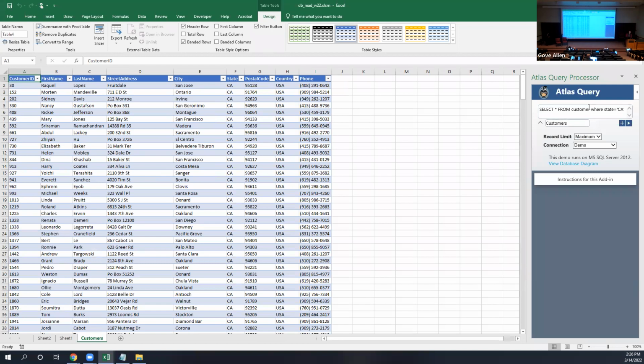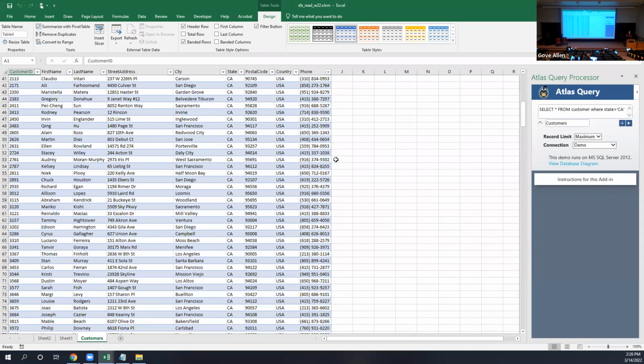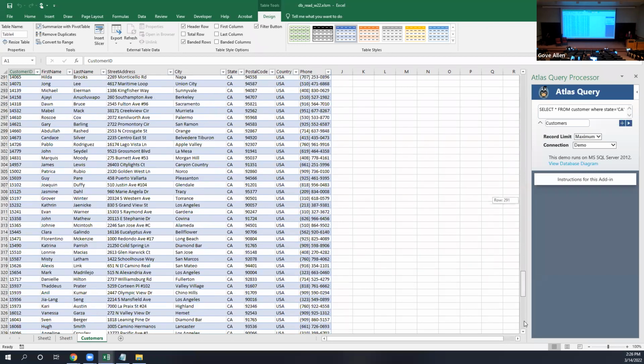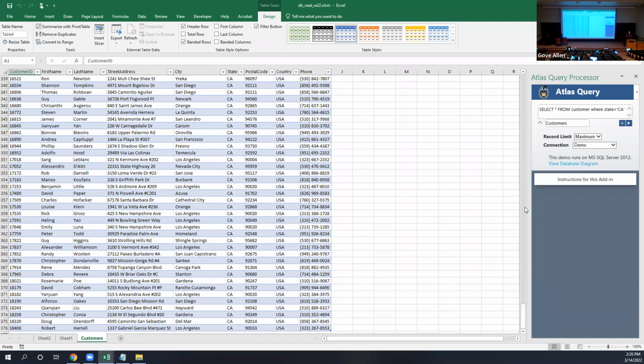So this tool was actually built to help teach people about structured query language, which is why the query kind of stays up here available for you to modify and change to see what it might do. We have 4,000 customers and 300 of them are from the state of California. If you're working with Airtable or data.world instead of SQL Server, then this tool will connect onto those data sources as well.